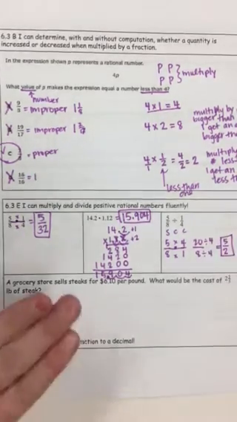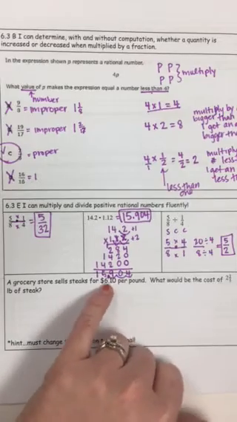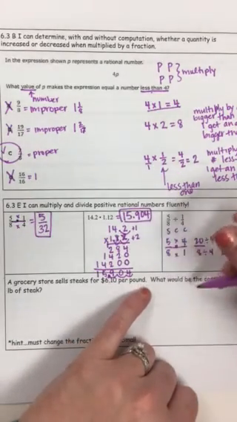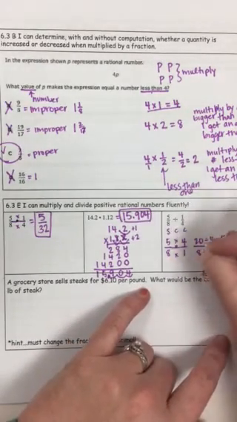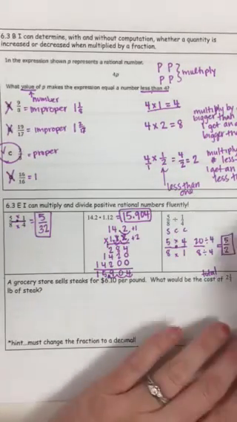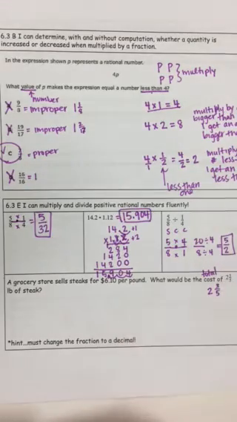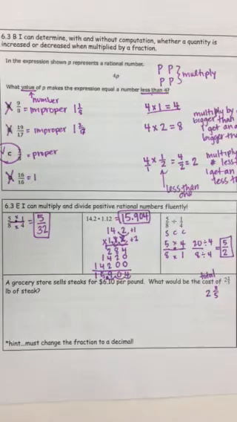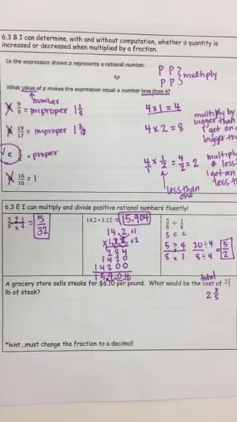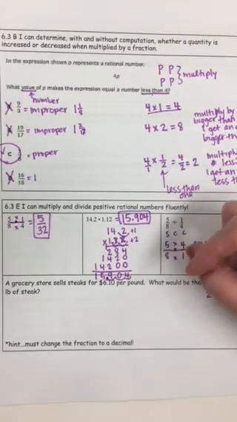Now I'm going to let you work. I'm not going to work all of this last one. I'm going to work some of it with you. It says a grocery store sells steaks for $6.10 per pound. What would the cost, so we're looking for the total cost, of 2 3/5 pounds of steak be? Well, the first thing I have to do is take this 2 3/5 and change it to a decimal, because our hint was that we make sure that we change the fraction to decimal, or we could have changed the decimal to a fraction, but it's a lot easier just to change a fraction to a decimal. First I have to change it to an improper fraction.